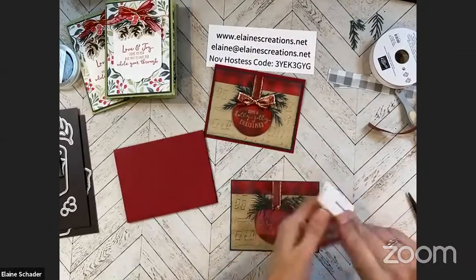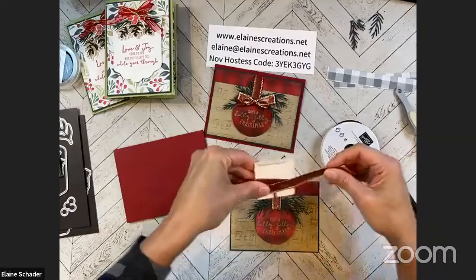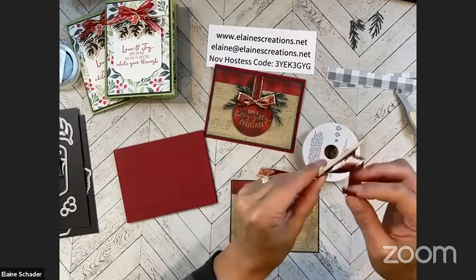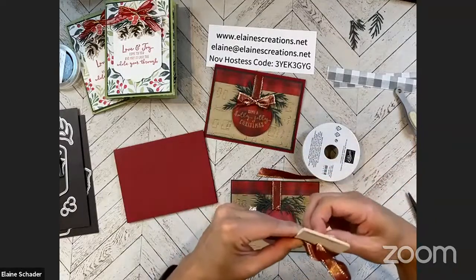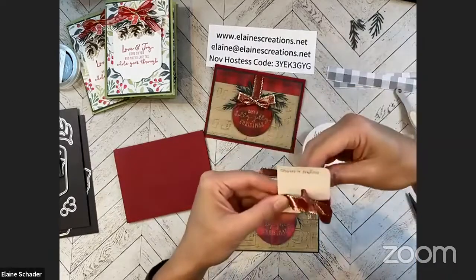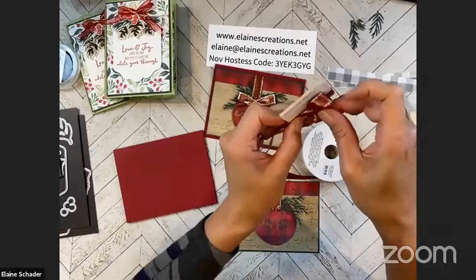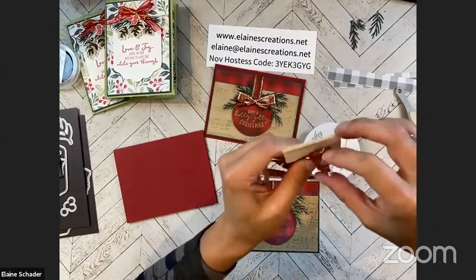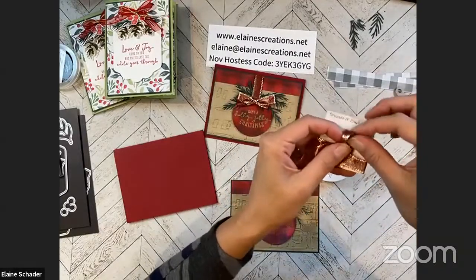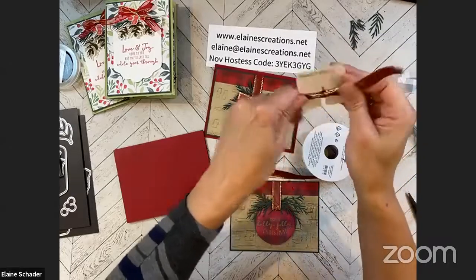And last but not least, I'm going to use my little bow tool. So we're gonna go like that. We're gonna come around and we're going to cut this so that I can do the loop. And we're gonna make this loop here on the right while I go down in the hole. Okay, so we've got this loop. The loop looks twisted. I'm gonna twist it back the other way. Okay, now I'm gonna come up through here and then I'm gonna go through the hole right there. Yeah, where is it? Okay, right there. Okay, there we go. Pull, pull, pull, pull.